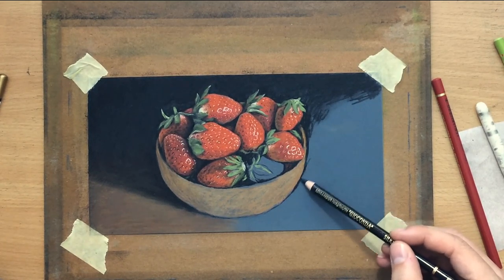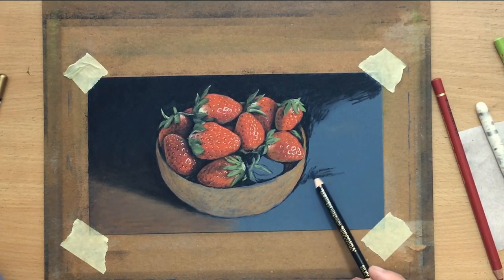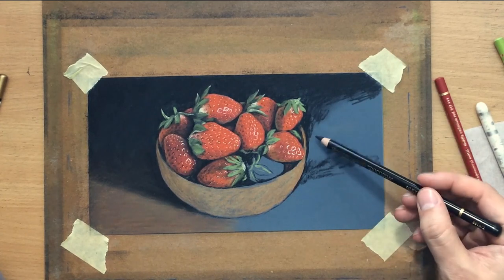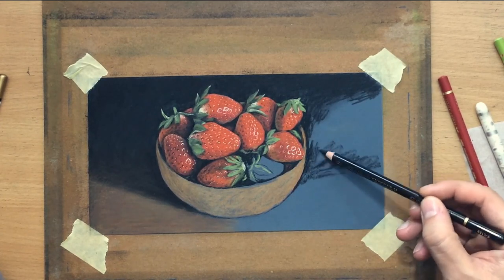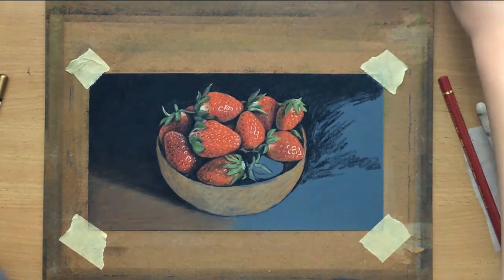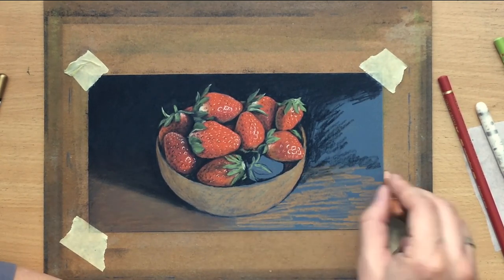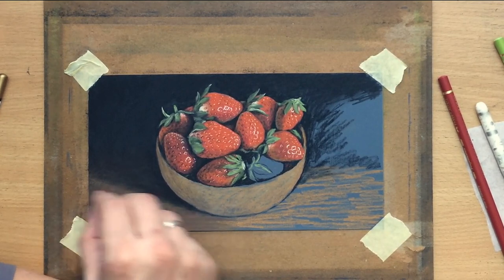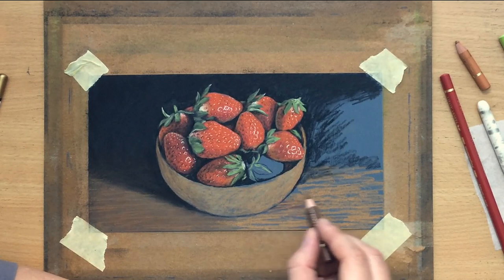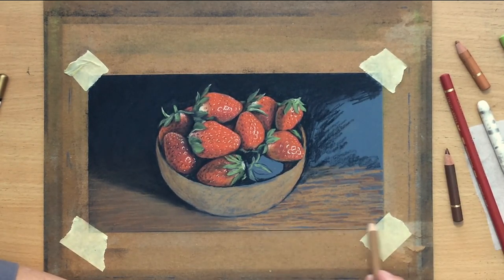Now it's time to work a bit more on the background and maybe clean up the edge of that bowl, and maybe also refine its shape, make it look a bit more round, because right now there are some irregularities and I don't really think it looks great. So once I start working on the background, I'm going to be able to refine the shape of the bowl. And of course, I'm going to be adding quite a bit of texture to it. But not just yet. I'm going to do that a bit later.